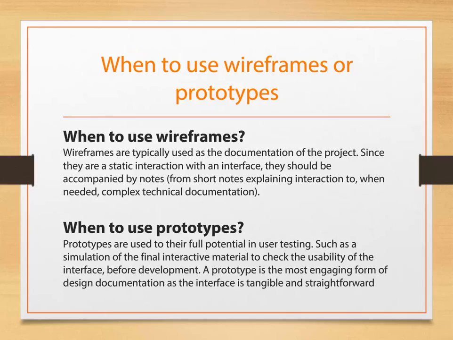Because there's so much confusion between wireframes and prototypes, I thought it'd be kind of handy to let you know when is a good time to use either one. So let's start with wireframes. Wireframes are typically used as the documentation of the project. Since they are static and a fixed interaction with an interface at a specific point in time, they should be accompanied with some notes or even a technical documentation. However, they might be also used in a less formal way. Since they are quick and simple in form, they will serve well as clear sketches for intercommunication with your team. If developers ask how something should be done, the answer can be provided as a rapidly created wireframe.